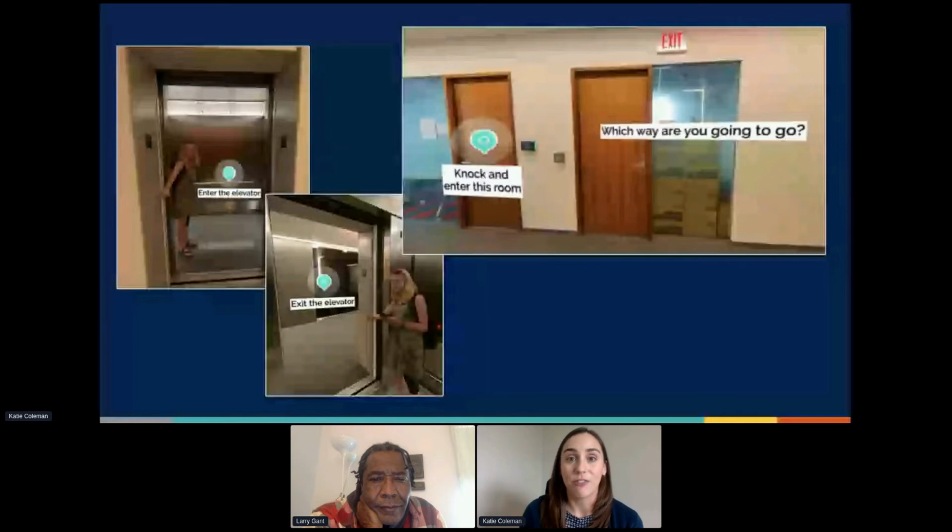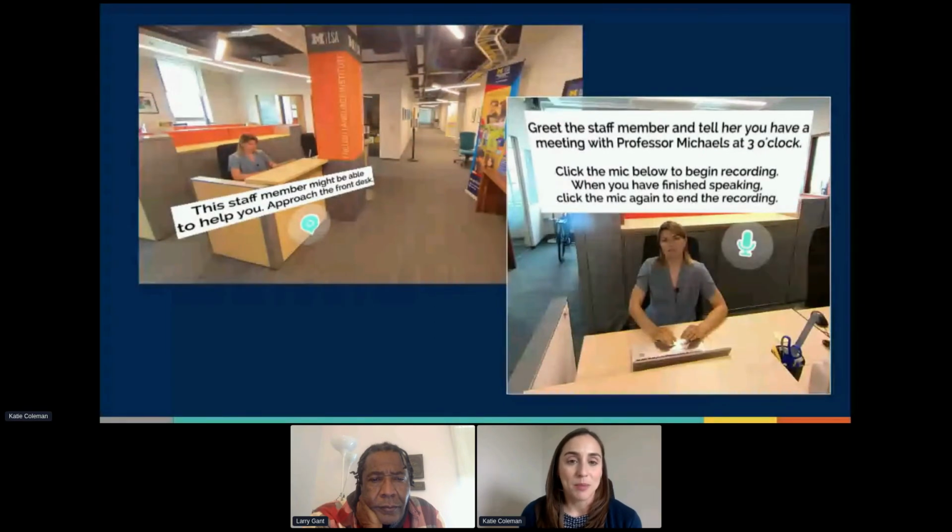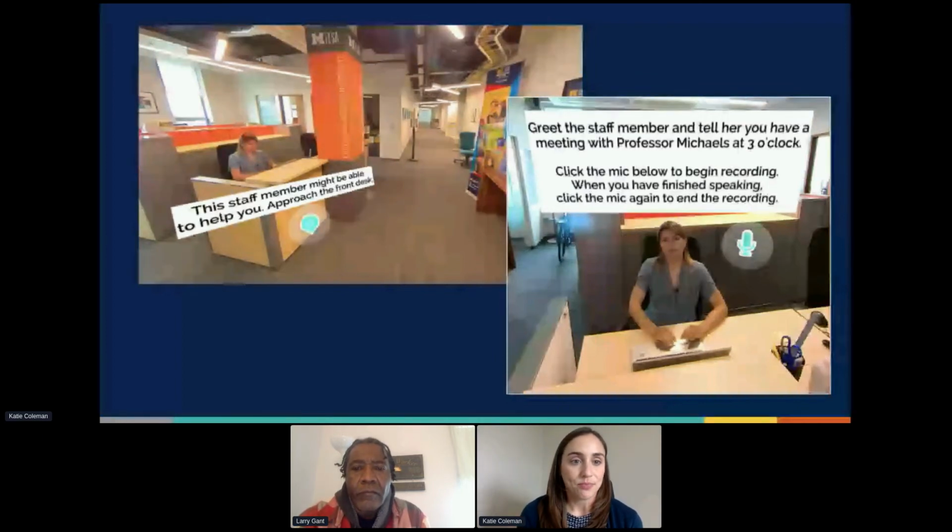They could actually ride up the elevator with a student and have a chance to practice small talk in the elevator. It was kind of fun. So here, the student is prompted to interact with another person as they make their way to office hours. And similar to before, the software could pick up on a certain keyword to trigger the next scene. In this case, would trigger her reply to the person.